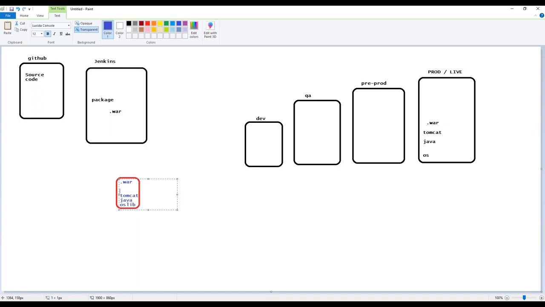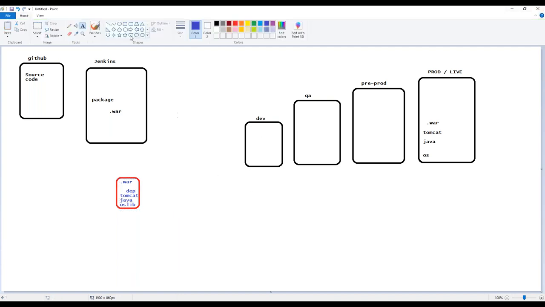Along with that, any other dependencies like server.xml configurations, all the things you would like to package, and deliver this package into all the environments. Now, this is what we are thinking. If I deploy it here and it is working fine, I'll deliver it here. If it is working fine here, finally, I'll put it in my production.